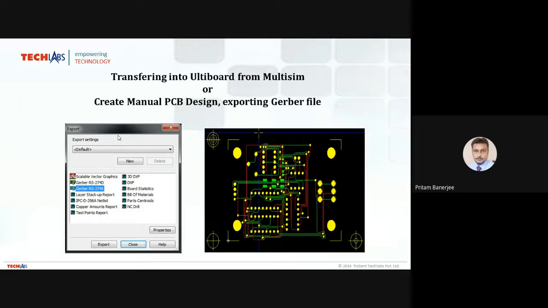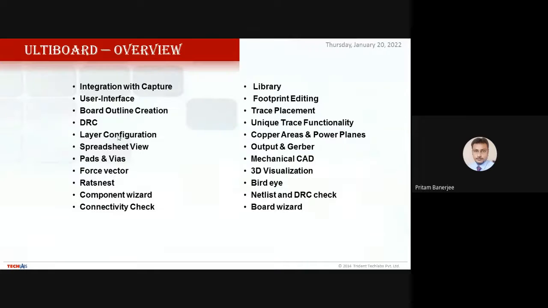These are some of the views of the Gerber files where all the connectivities, holes, vias, everything has been mentioned. It also incorporates 3D visualization, and a bird's eye view output Gerber file could be generated.